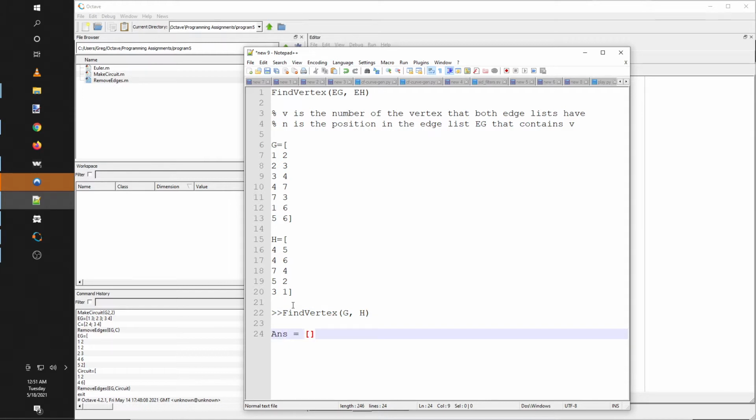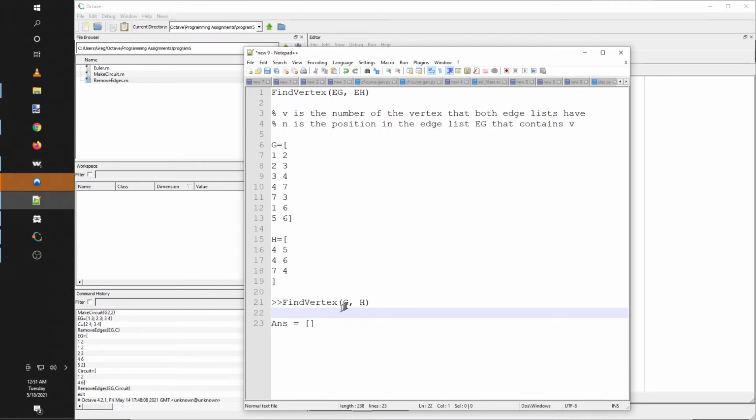The answer is supposed to be two things. Let me just delete a couple of these to make it more obvious what's going on.